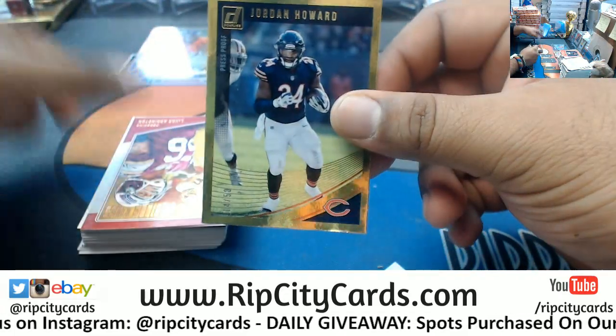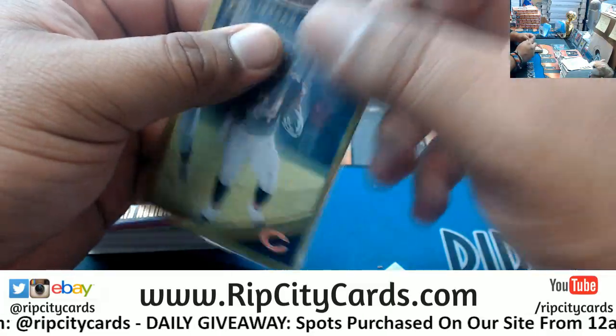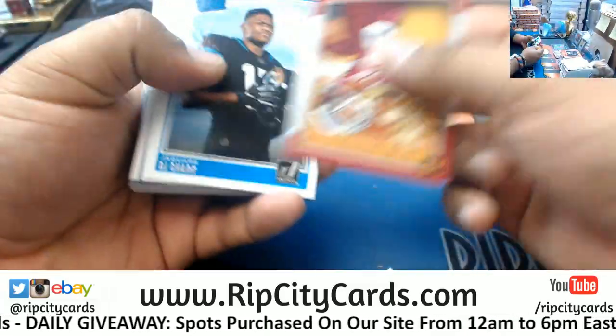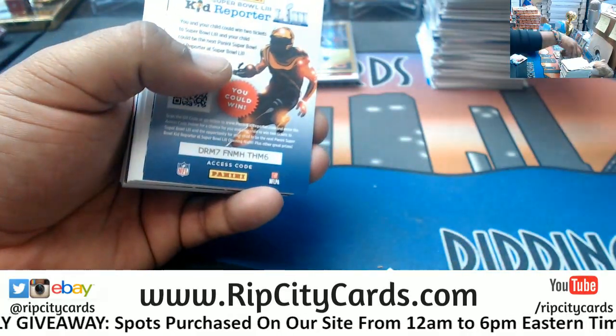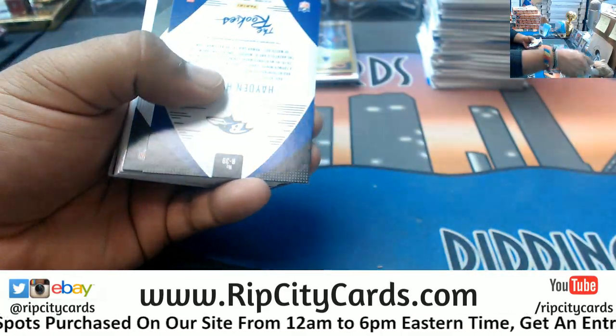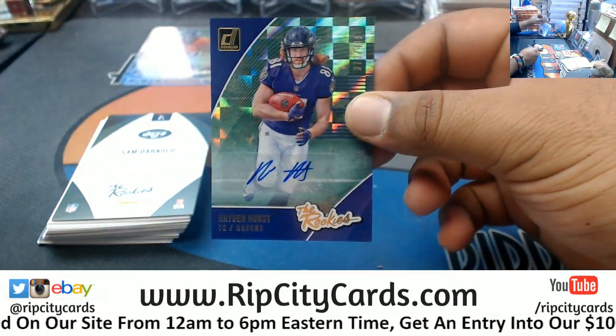Jordan Howard to 50 for the Bears. Yeah, Ed Reed on the Texans was a complete... I don't know what that was about. Well, I know what it was about. The man was trying to get paid. But, I mean, come on. Hayden Hurst, the rookie auto, to $4.99. Very nice.